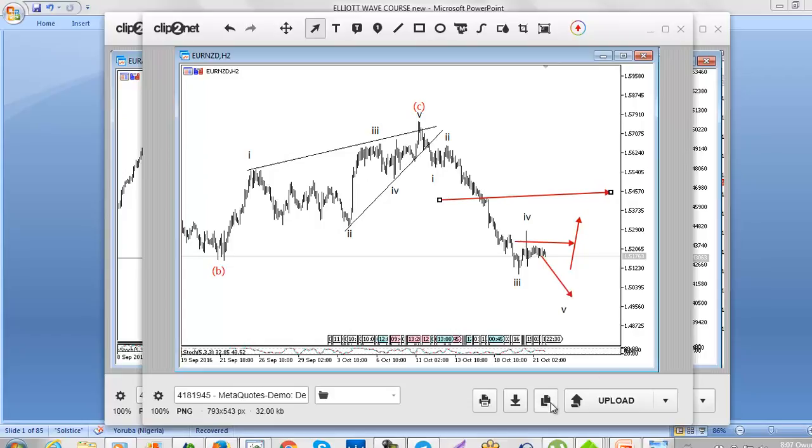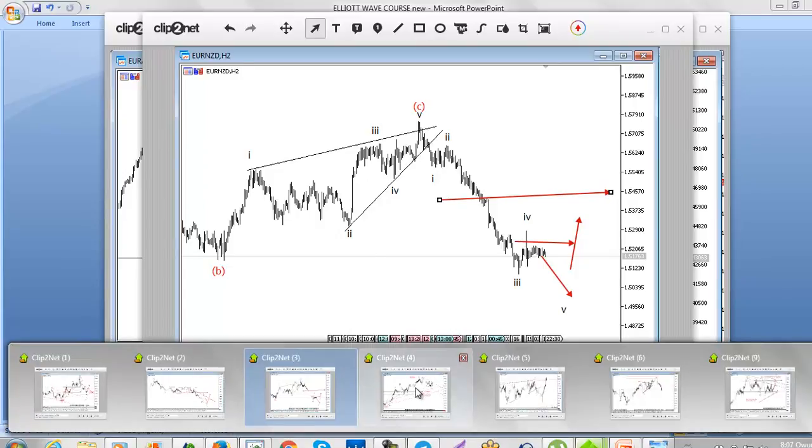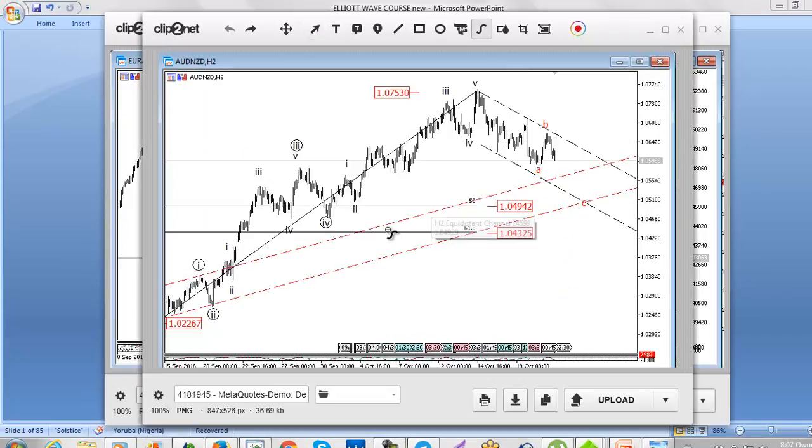All right, and then the next one is Aussie New Zealand dollar. We were actually expecting price to continue moving upside, but at a point we had to alert some people in our channel, especially when price just moved below here, that we are going to see a kind of corrective move up to this region here. So we're expecting the correction to come down as low as this place, something like this, down to this zone.